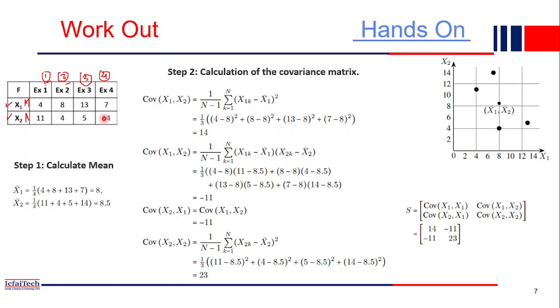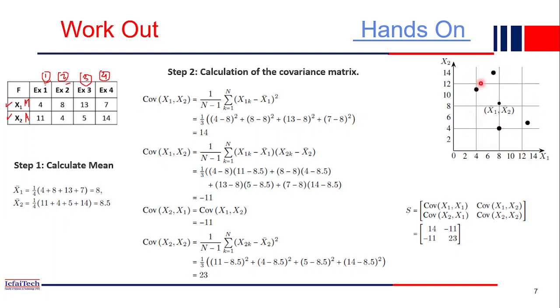For demonstration purposes I have just considered two-dimensional data with four records. So four students' records and two variables, mango and apple. I just plot all the data. These are the 4 points: the first student has 4 mangoes and 11 apples. You can see this is the mango axis and this is the apple axis. This is the first student's data point. Similarly this is the second point, third point and fourth point. All 4 data points I have plotted.